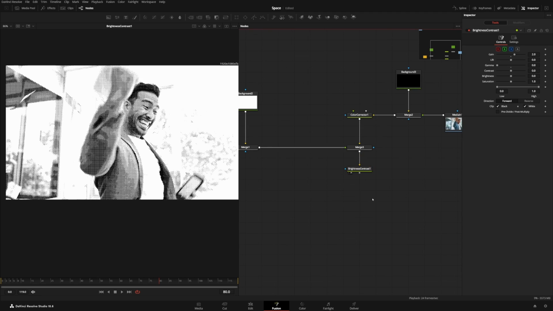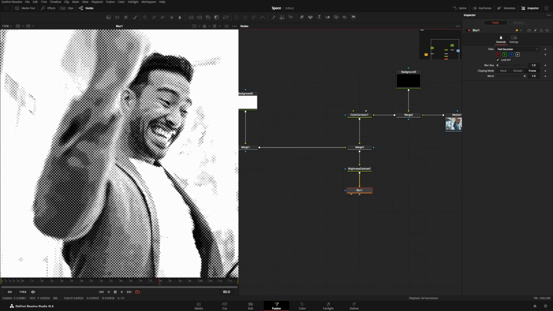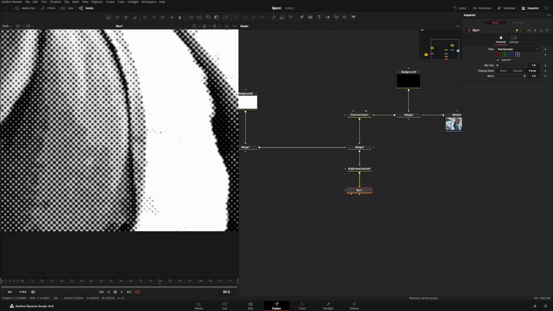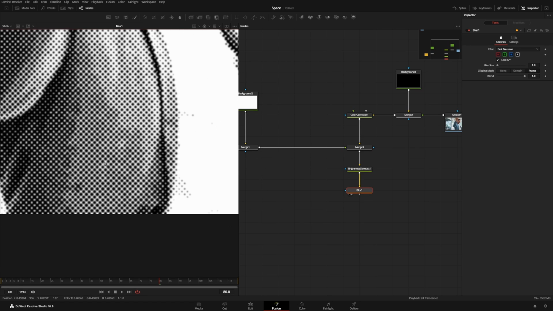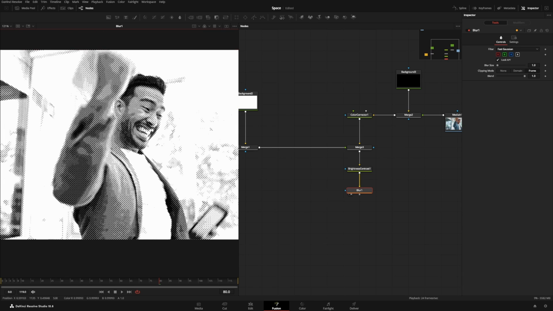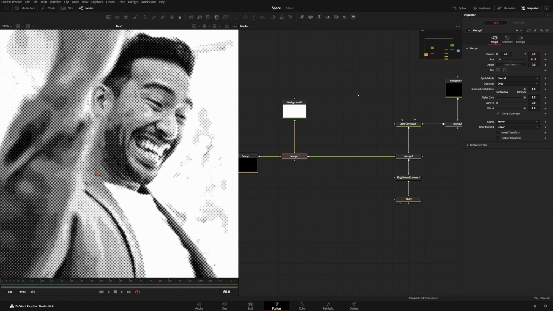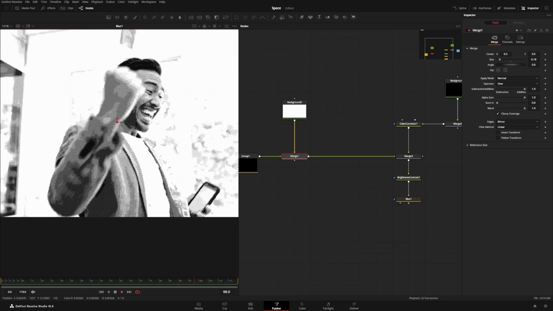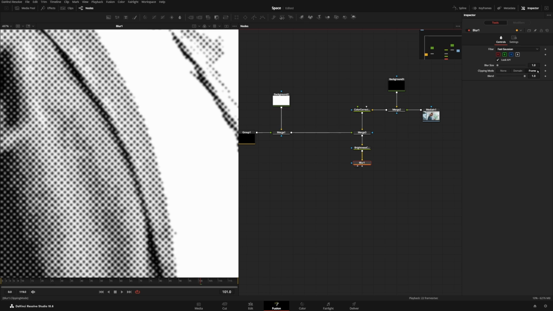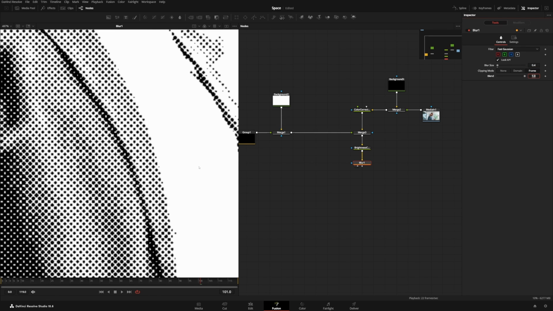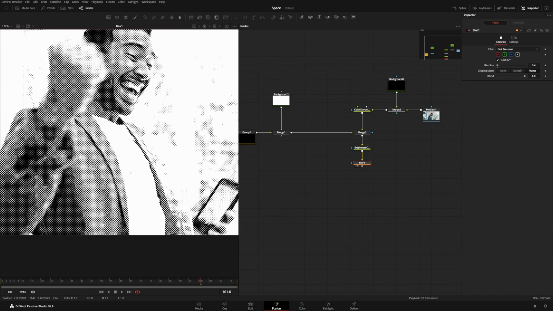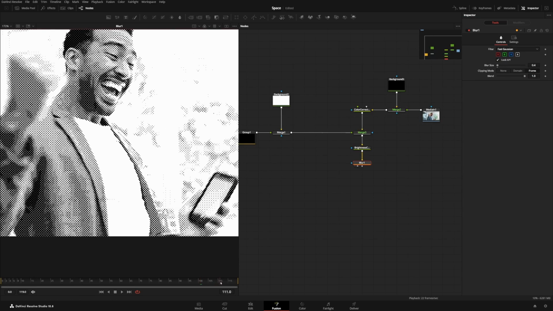From here, what we can do is go directly into a blur node, just to soften it up ever so slightly. I feel like then it makes it look a little bit better. We still are just maintaining dots, but overall the shot just looks a little bit better. Let's make these a little smaller. All right, so this is looking all right. I feel like this blur is maybe a little too much. So let's go like 0.4, so slightly less.